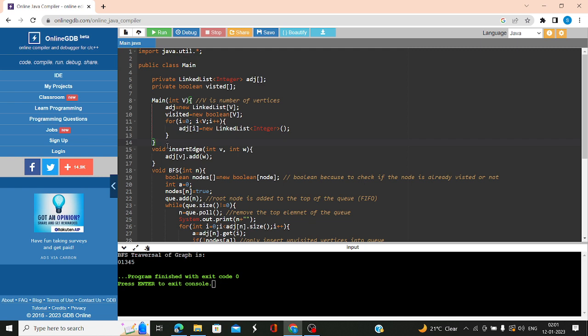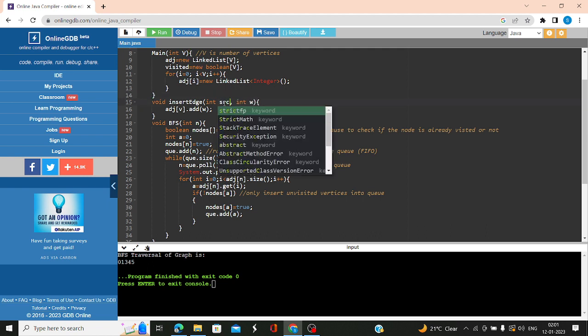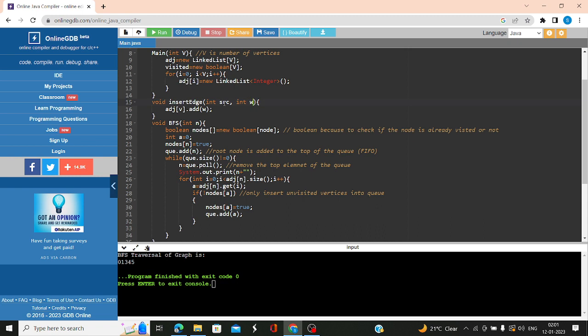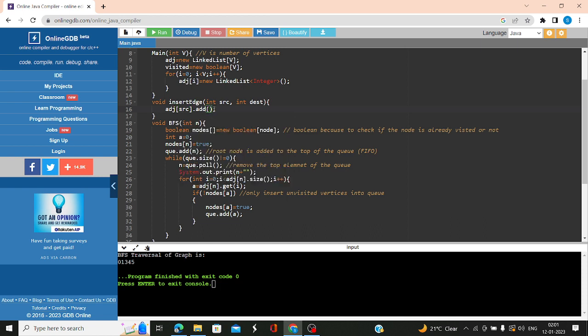Now after you come out of this constructor, you have to add an edge to the graph. Let us use the same function as we did in BFS. You are making use of the insert edge function, which is a user defined function for adding edges to the graph. So add edge over here. Let us change the variable names for our understanding: source and destination. There is a source where you are starting, and a destination where you are ending. Similarly, we can change v and u. Basically it is v and u only, but I'm just renaming them to source and destination for naming conventions, similar to how we have already created in the queue.